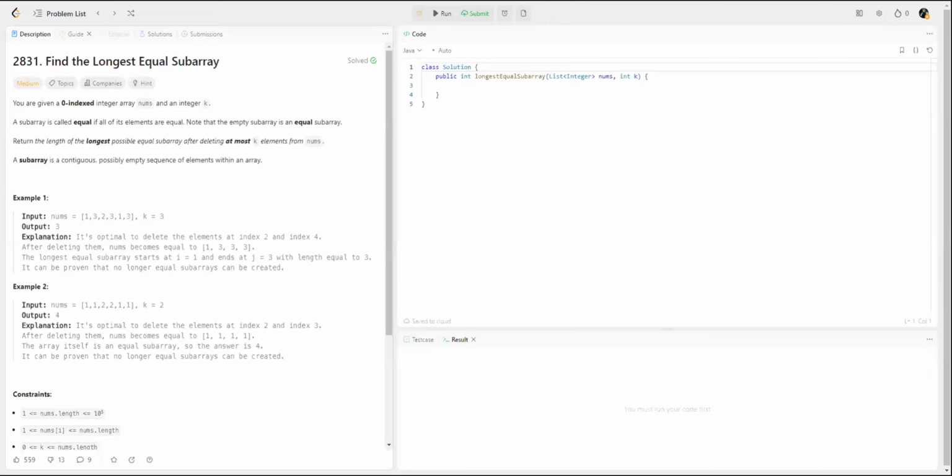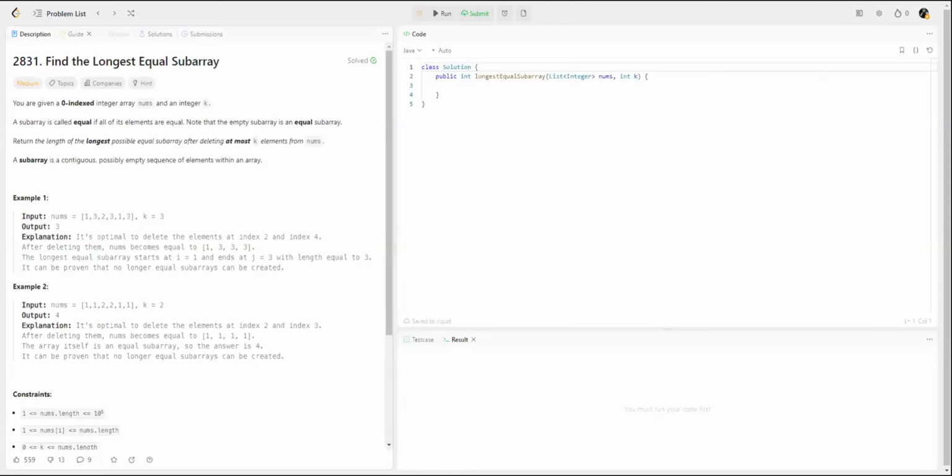And that subarray should have every single element in it be equal in value, right? So originally we have these nums: one, three, two, three, one, and three. You can see that one occurs twice, two occurs once, and three occurs three times.